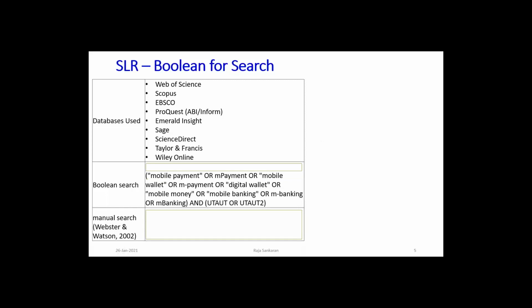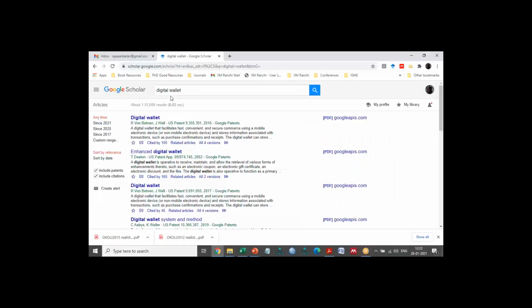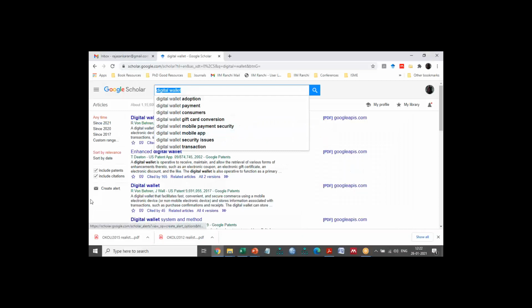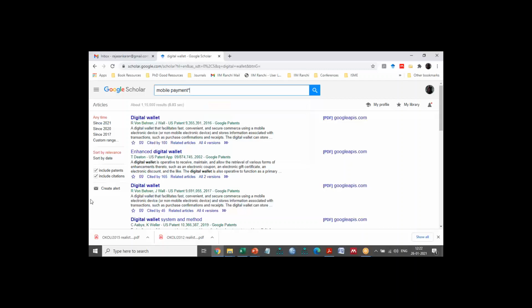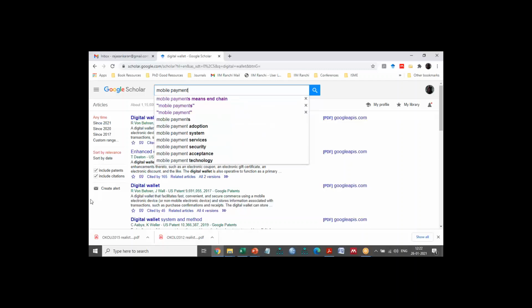Now, this is again quite interesting, using an AND. Okay, before I do that, let me give one more quick thing. Going back to the same mobile payment, I hope you are familiar with when to use a question mark and when to use an asterisk. An asterisk represents any number of characters following it, whereas a question mark represents a single character.